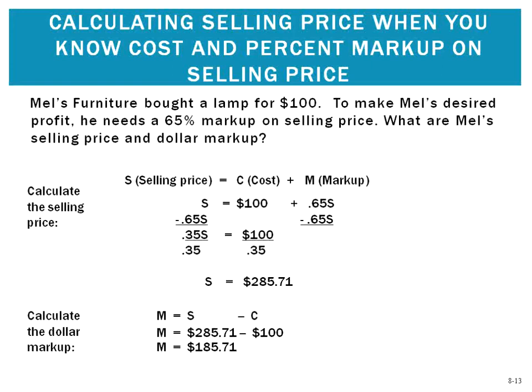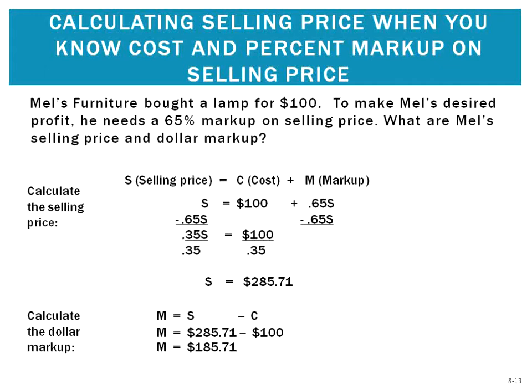Okay, so your markup is equal to your selling price minus your cost. Your selling price is 285.71 minus 100, which is your cost, and so your dollar markup is 185.71. Another way of getting this is you have your portion, which is your dollar markup, you have your rate, which is 0.65, and you have your base, because it's the selling price, so the selling price is the base.